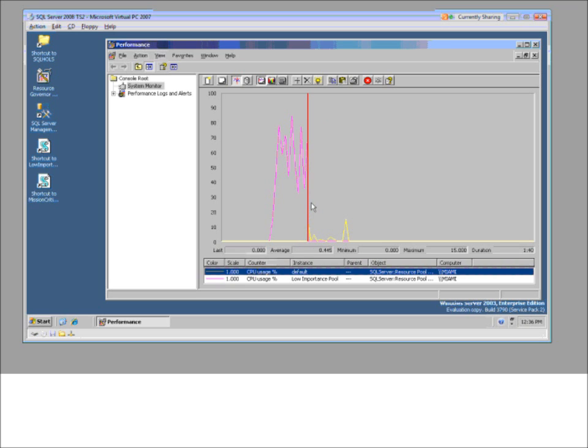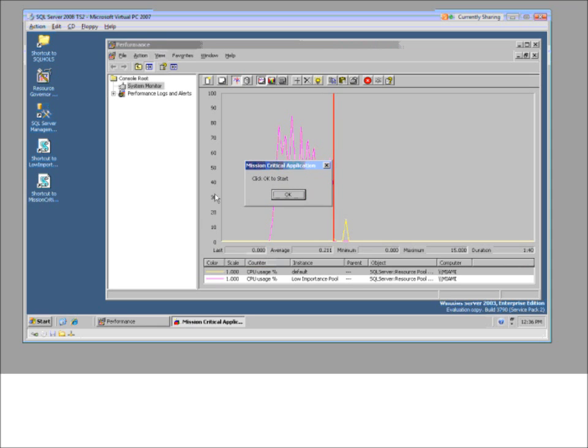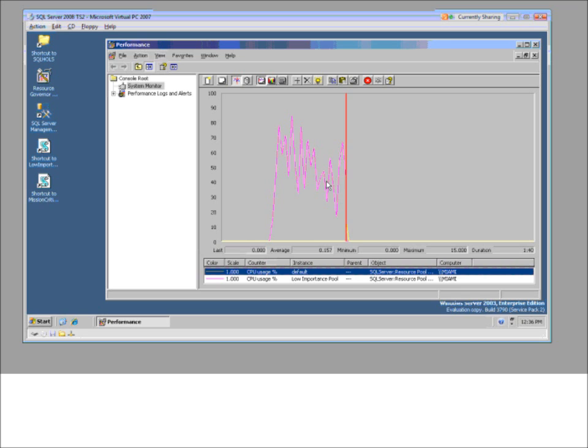We're looking at CPU, but it's only going to govern if there are other workloads. So let's launch that other workload. Again, it's going to be dynamic, so we're going to see an inverse relationship. As I start mission critical, notice it's going to peak, and that's where I'm going to see that 10% drop here.